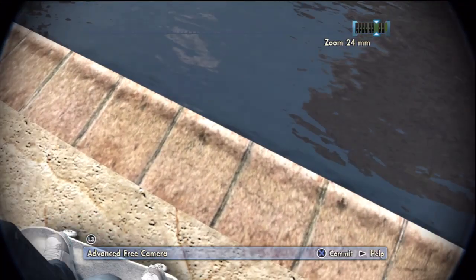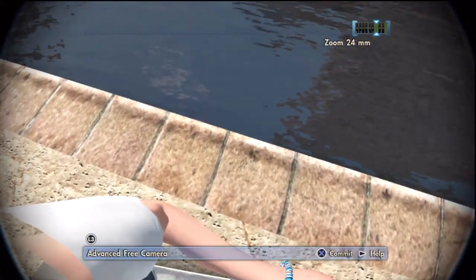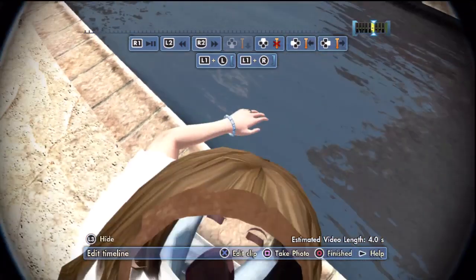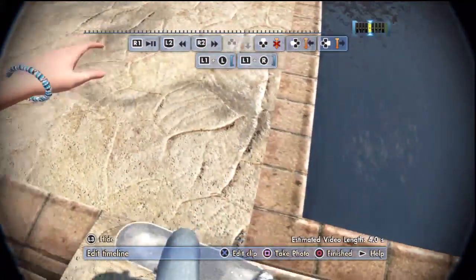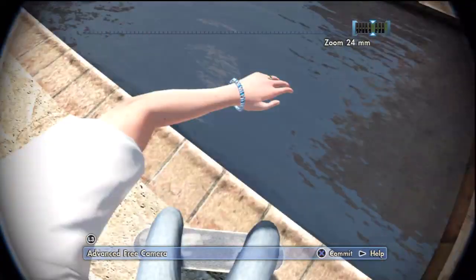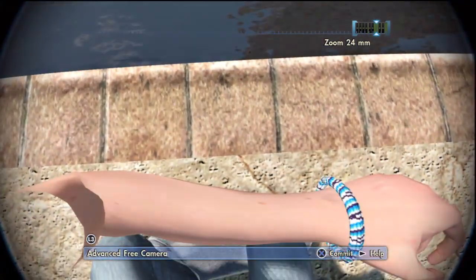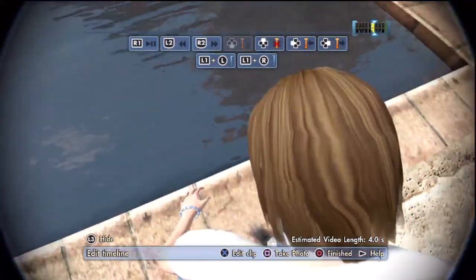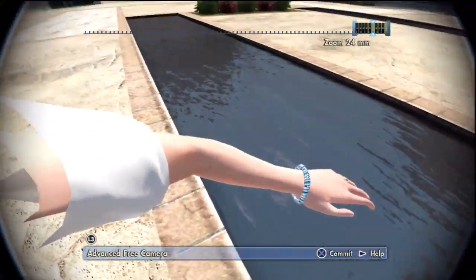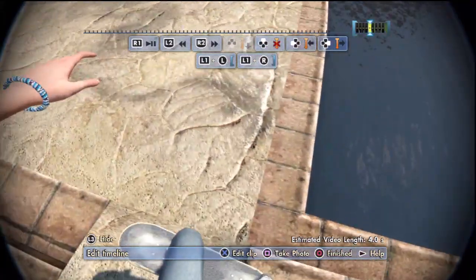If you have to, make it so the player's not even looking in the direction you want them to, just to get that one keyframe fixed. So let's see. See, this is why these clips can take so long to do. Some clips take a matter of, what, a minute. Some clips take a very long time, like half an hour to do. So it all depends on what kind of clip you've got.